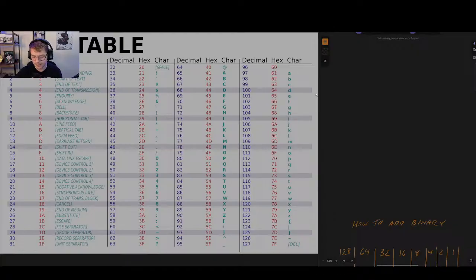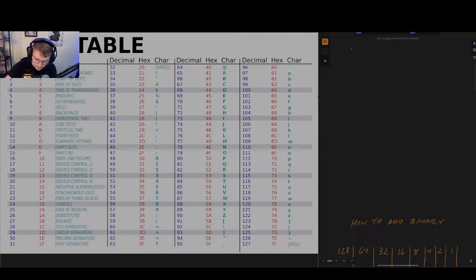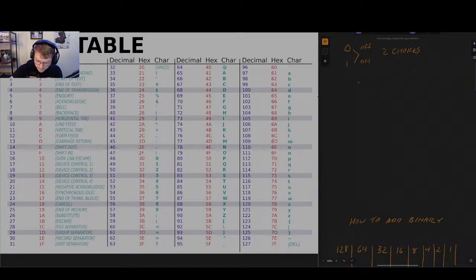If we take a look on the right side here, I have my handy dandy tablet. Our two options are either 0 or 1 for our bits of binary, and 0 was off and 1 was on, right? So we have two choices, either on or off. And for each bit you can have a 0 or a 1.